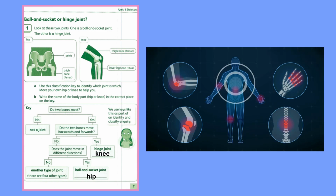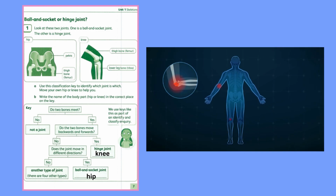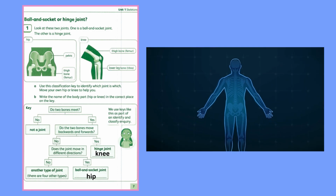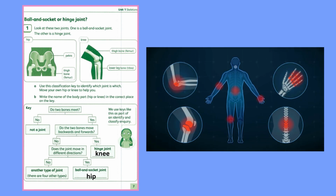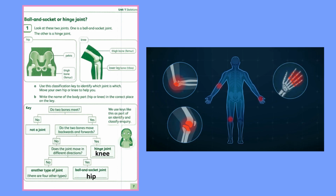You have to use only two words, knee and hip, but you have to read the whole key diagram. Do two bones meet? Yes or no? If no, it is not a joint; if yes, this is a joint. Do the two bones move backward and forward? Yes, then it is a hinge joint, and the example of a hinge joint is the knee. You have to write knee. No, does the joint move in different directions? Yes, ball and socket joint, you have to write hip. In case of no, there are four other types of joint. We are not discussing it. Just write knee or hip.